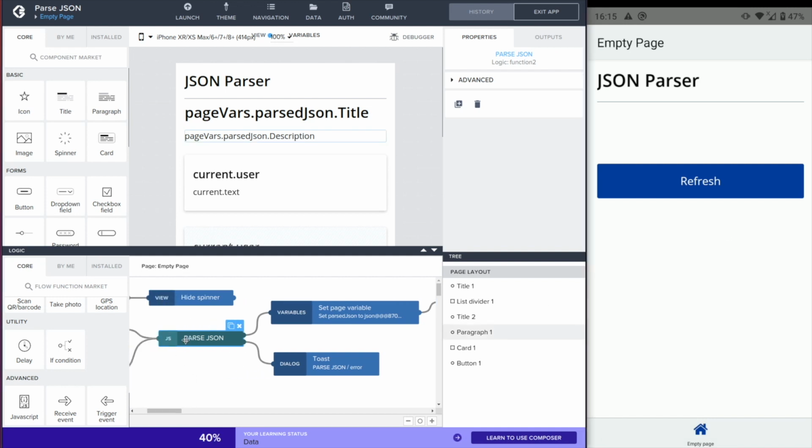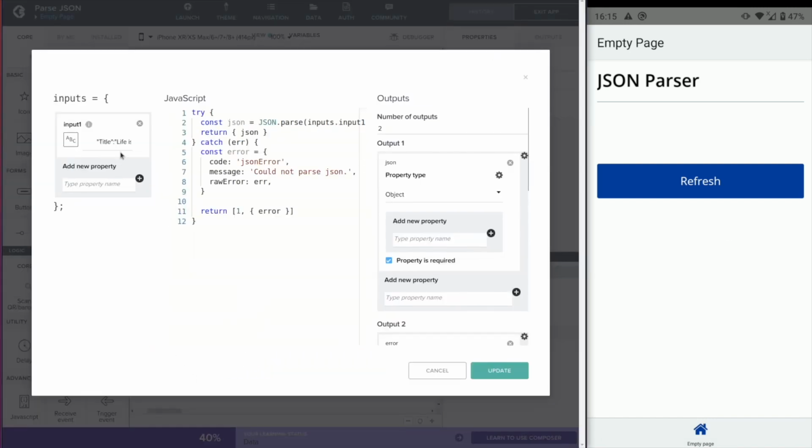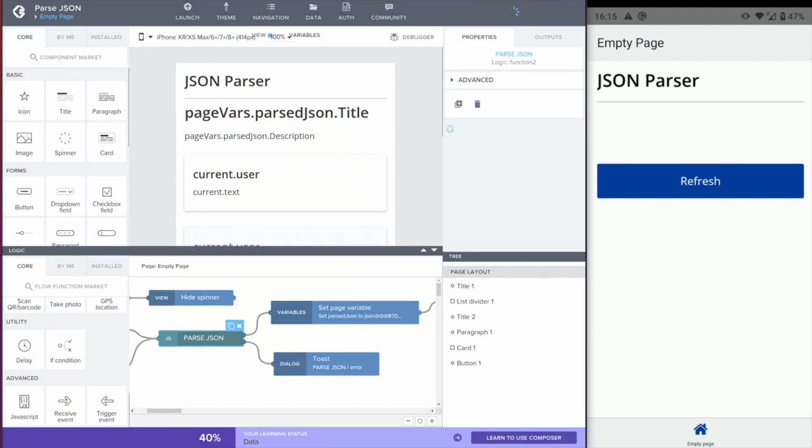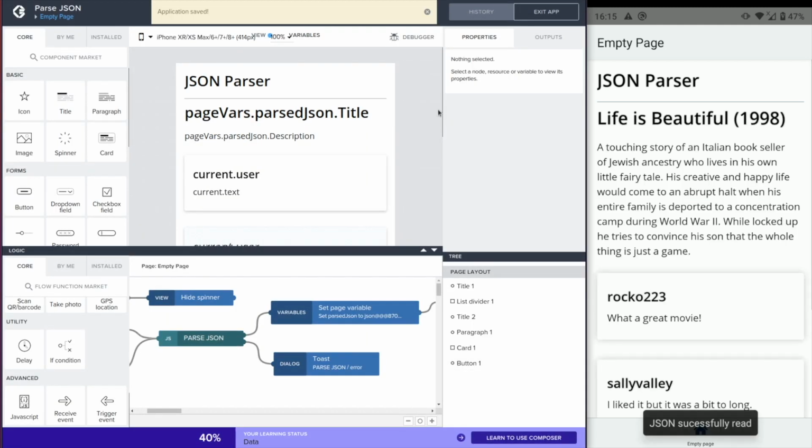Or we can put the valid JSON in and change the data. Okay, let's say maybe it was not 1997, it was 1998. Okay, let's save it. And there we go.